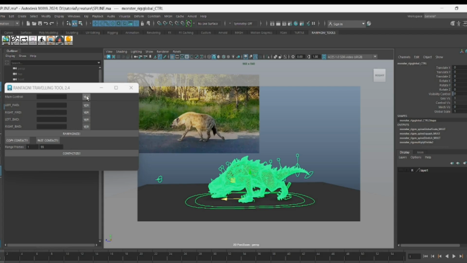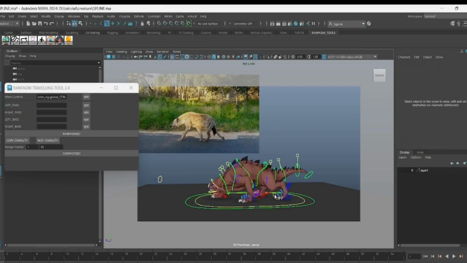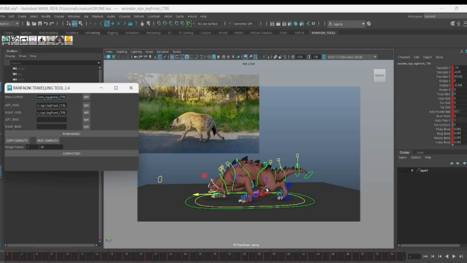So for human, biped is good too. Anyway, here you select your global control, and here you have your left foot, here you have the right foot, again here and here.